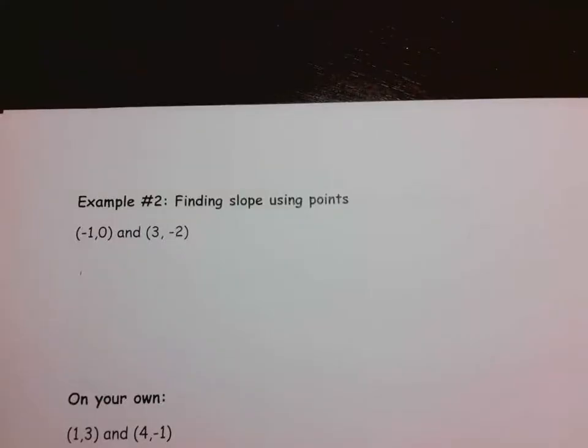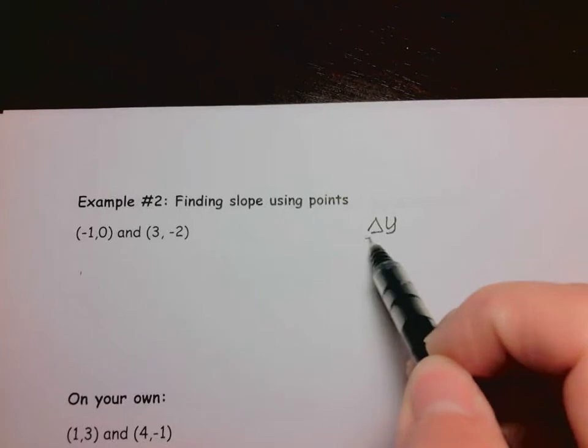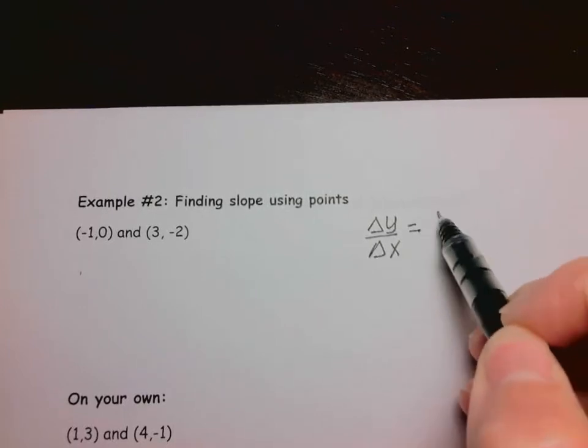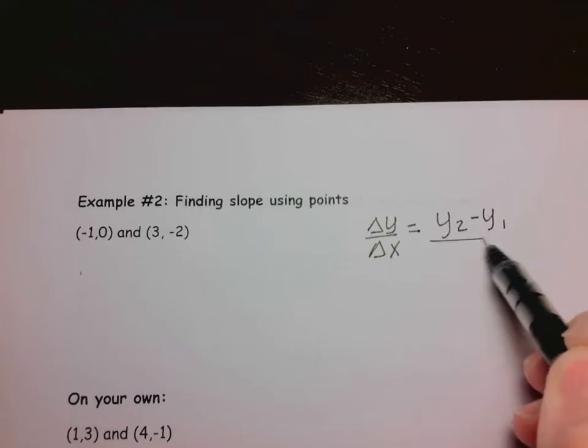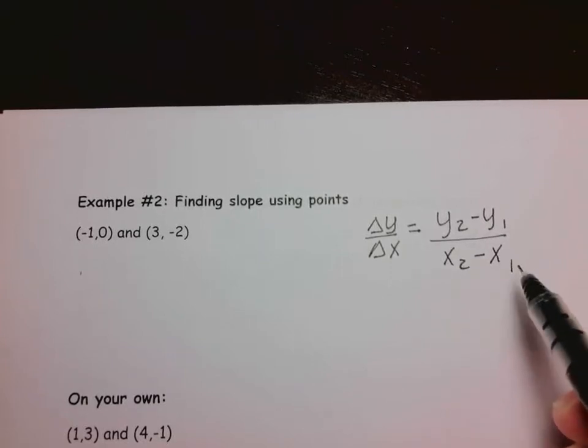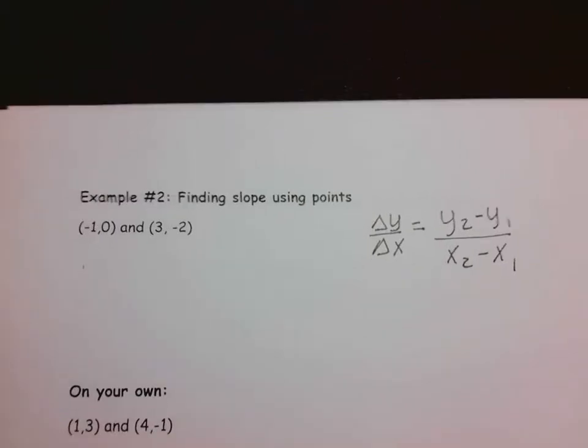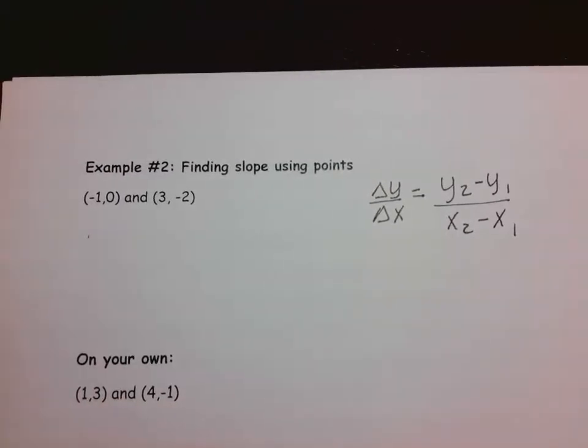Okay, now we're going to find slope using points. We said that slope is your change in y over your change in x. Well, what is that? That's y2 minus y1 over x2 minus x1. And this is how I want you to do this. I want you to be super careful because it's very, very easy to make math errors in these problems. So I always want you to start by writing your formula so you can see it. You also have to memorize it. So if you write it over and over and over again, you'll start memorizing it. And then I want you to go through and label your points.